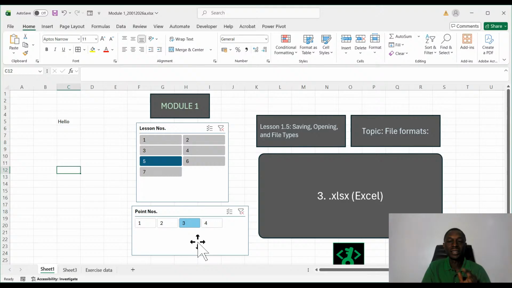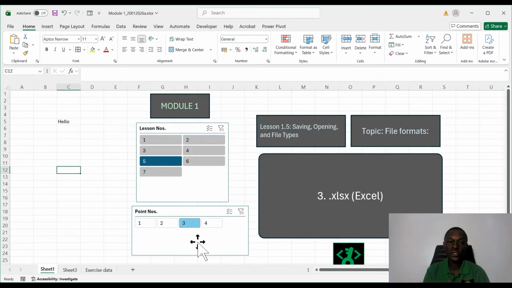All right, so the file format for Excel is .xlsx. That's the file format. And we know that every type of software application that we use on our computer has its associated file. So if you're working with Microsoft Word, you're going to be working with the .docx format. So that's the format for Microsoft Word. When you're working with PowerPoint, you're looking at the .ppt file format. So when it comes to Excel, it's .xlsx. So once you see a file with a name and this extension, you know you're dealing with an Excel file. Very important to take notes.